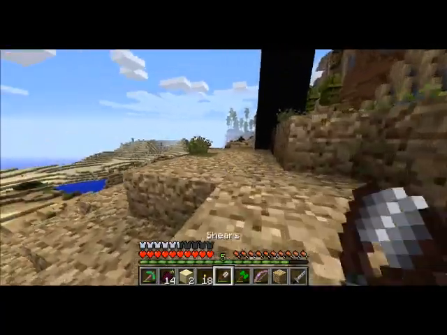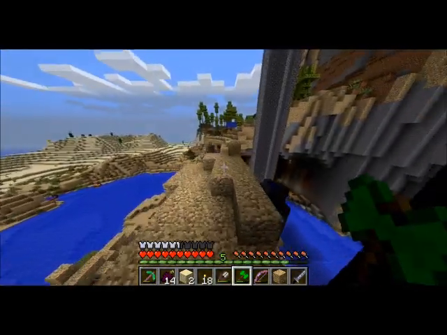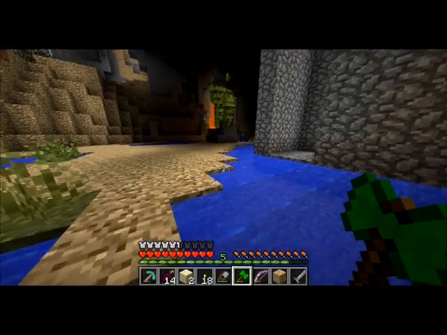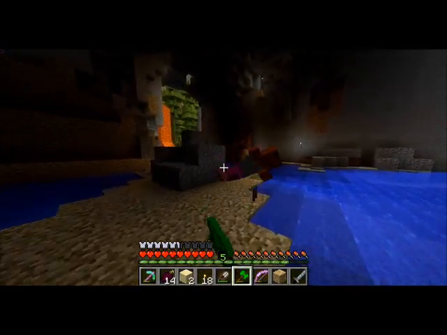I think I can just jump down, but first I have to scan for mobs. Scanning for mobs. Scan. Negative. Scan positive. There's a zombie. Die. Good.